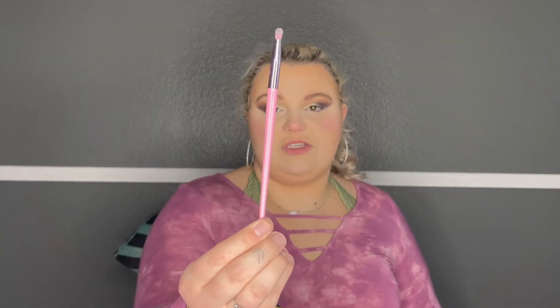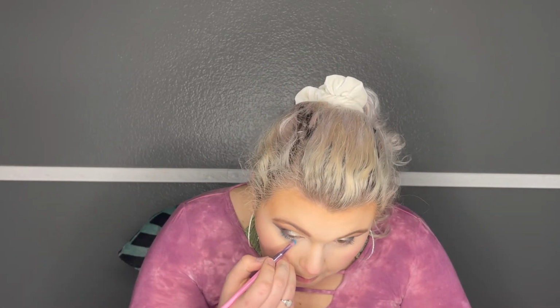I'm going in with this Morphe X Jeffree Star brush, and it's just kind of a little, I don't even know what you would call that, but it's just a small brush, and this is the JS13. I'm gonna dip it in there, and I'm just gonna go under my eye and just blend it out. Honestly, I think I like the blue. That was a good move.